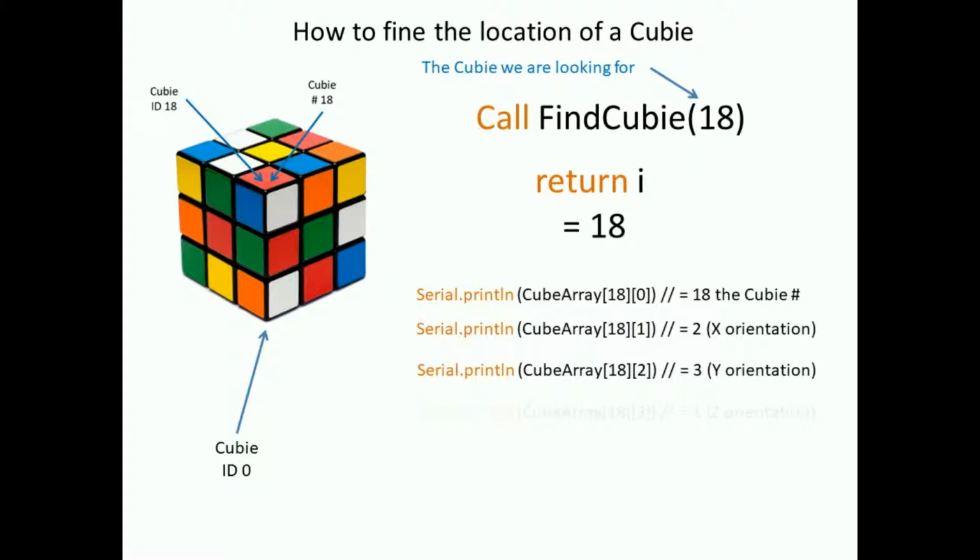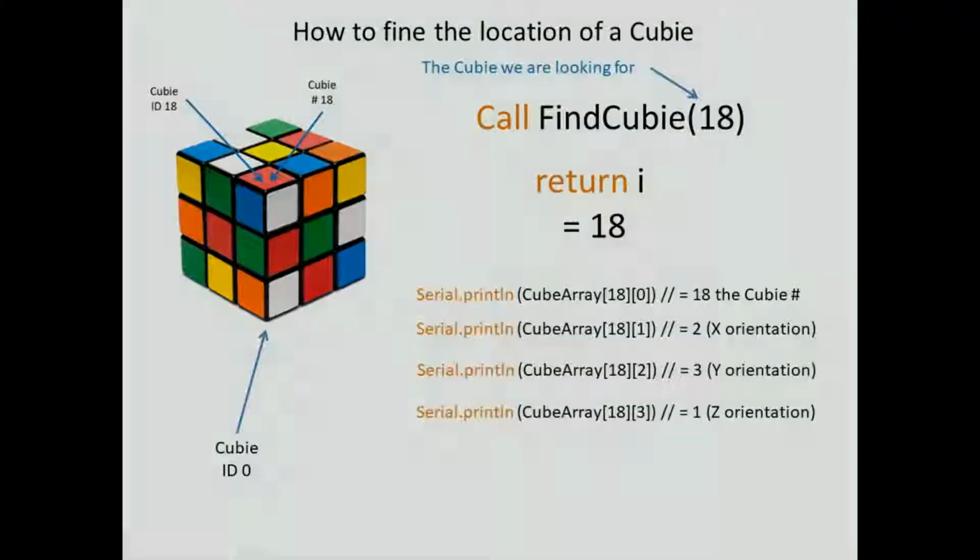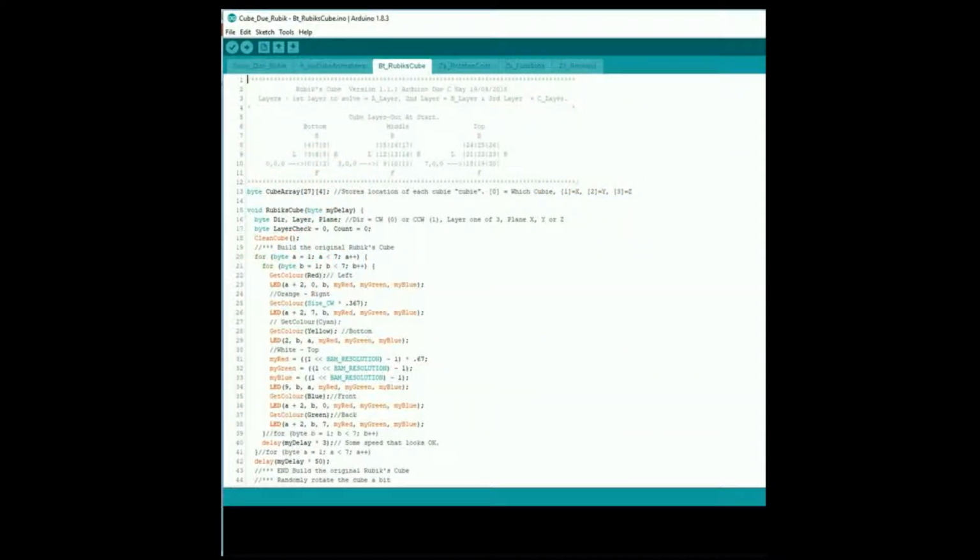And one final note about our cube array. As you've seen that several subroutines are going to either read or write to the cube array, it needs to be global. And to make it global, it must appear before any of the routines, the main routine or any of the subroutines that are going to call it. So you need to stick it right up the top of your code as it's demonstrated here.